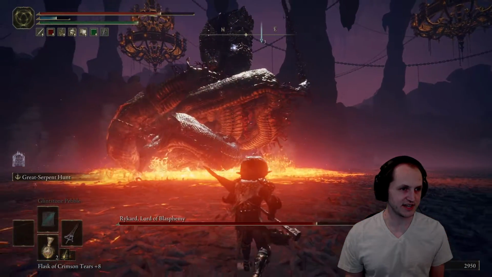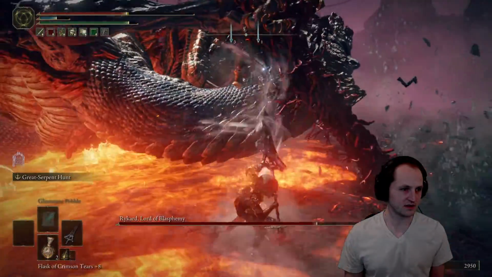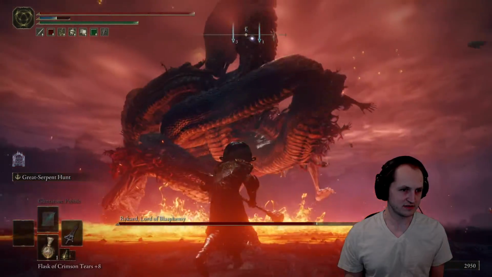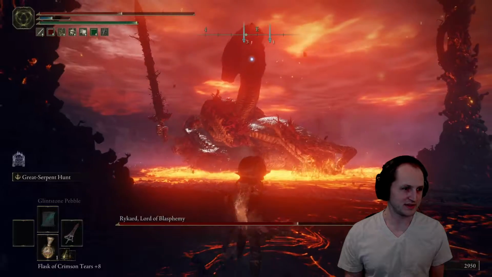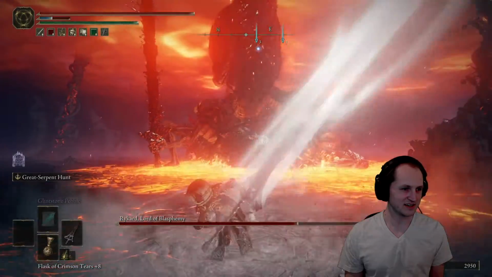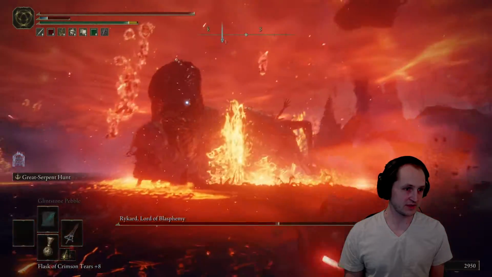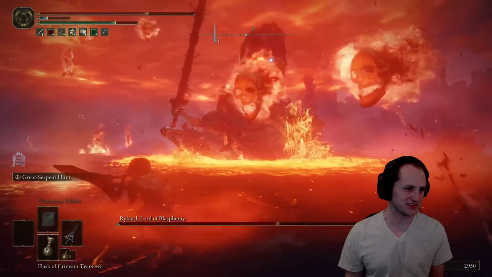I don't know if that charged attack is the best one. Oh man. Get pulled into the lava and suddenly I can't do my attack. Nope, don't do it. Well, got myself locked into an animation. So this attack kinda sucks. I'm trying to get out of it, but apparently my dodge timing is just completely wrong.